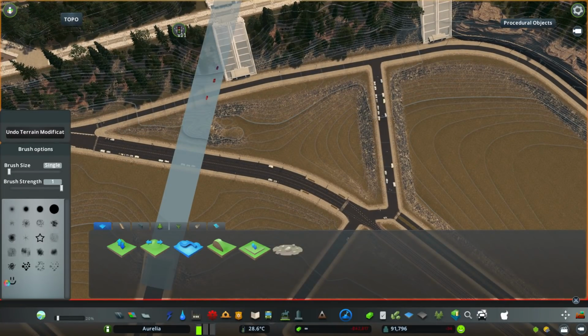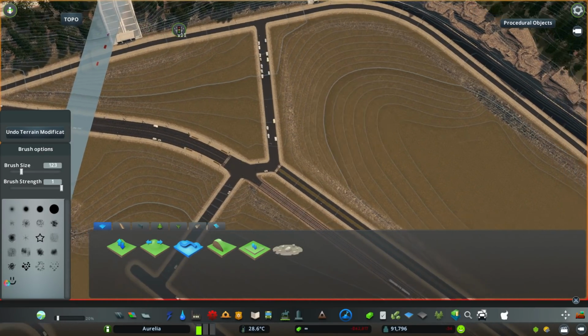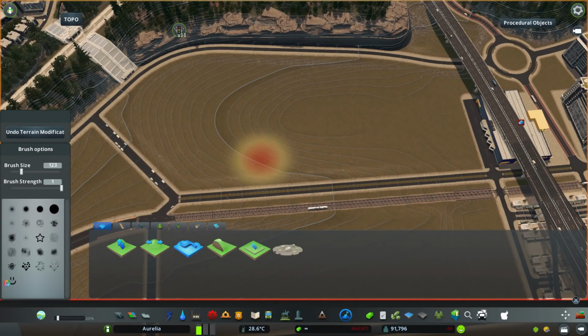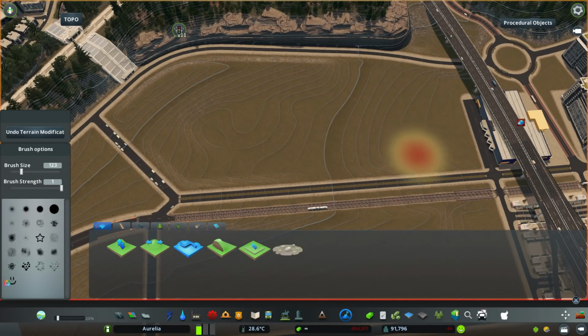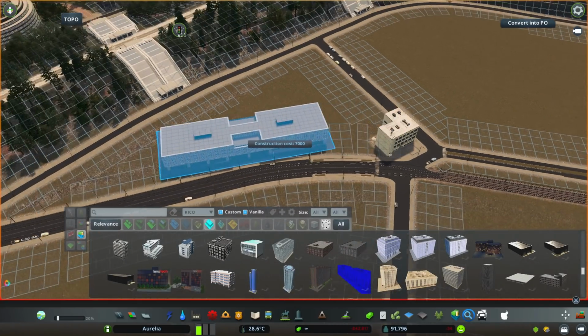So first things first, we obviously need to prepare some infrastructure, and that's not exactly difficult because it's all kind of laid out already from the previous episodes. So for example, we need to finish this tram road in here and just build some parallel roads for vehicles and prepare some more infrastructure for the blocks.